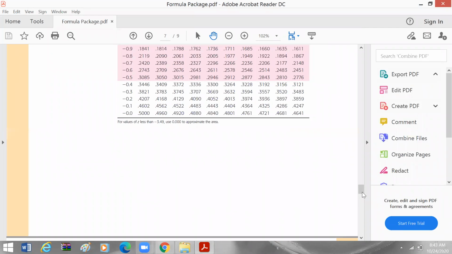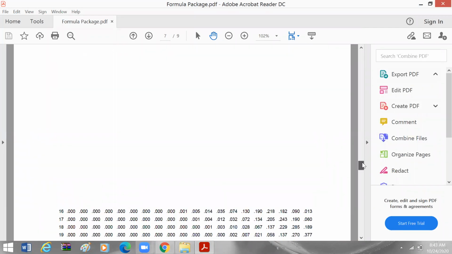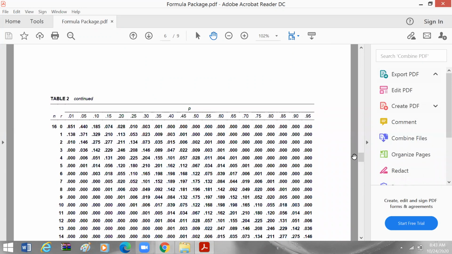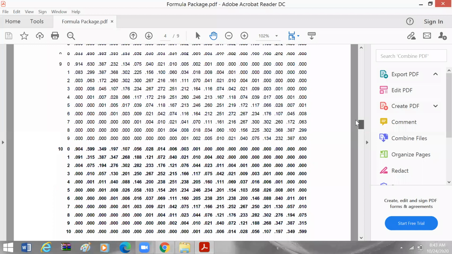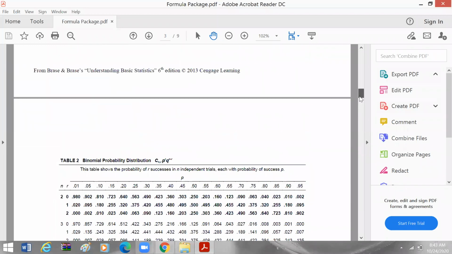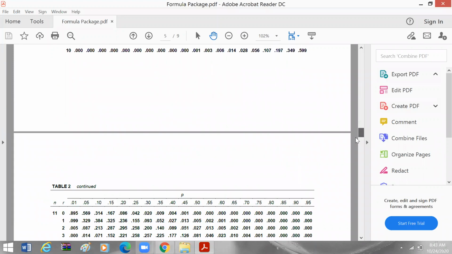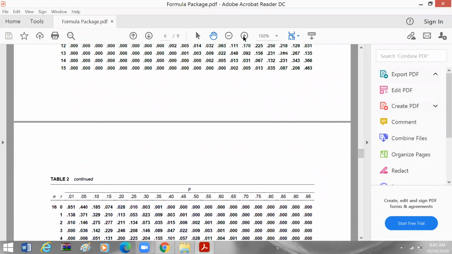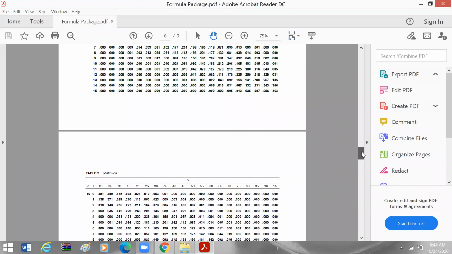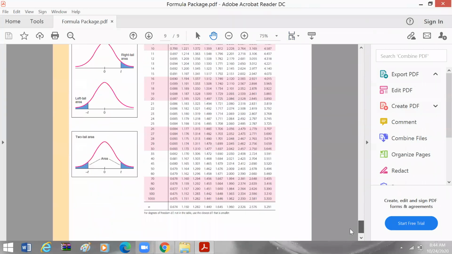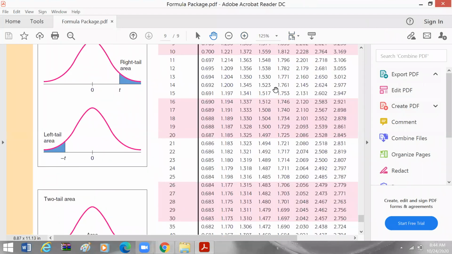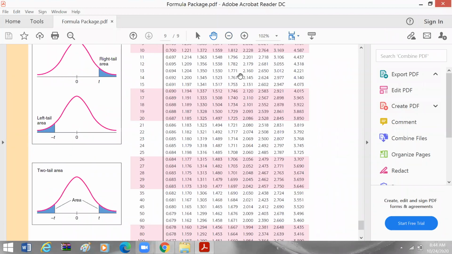So this will be the chart that we're going to use for chapter 7, and this is the chart that we'll be using for chapter 6. It seems to be a very small chart, but when it comes to the exams, there's a lot of it, and sometimes you can't read it correctly. Try to make it smaller so you can have a bigger view of the table, or magnify it so you can see the numbers.